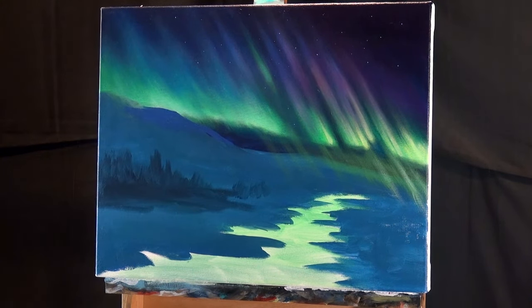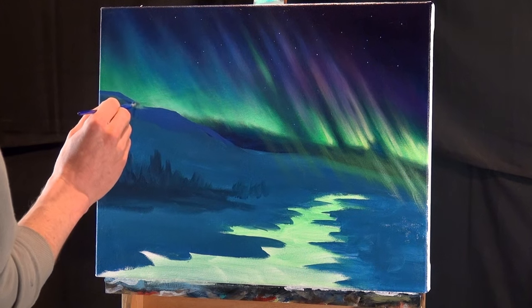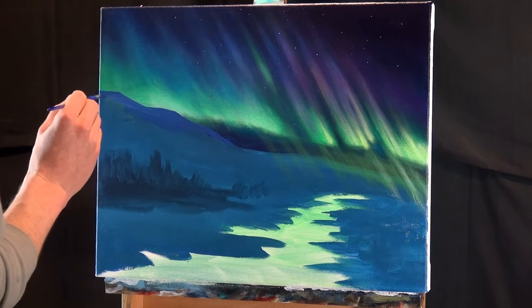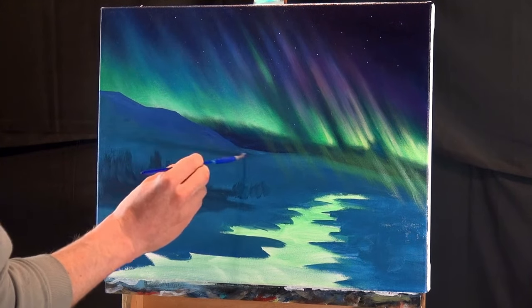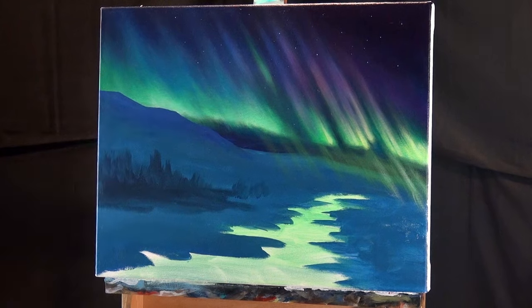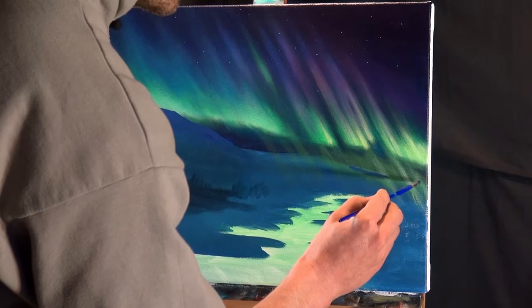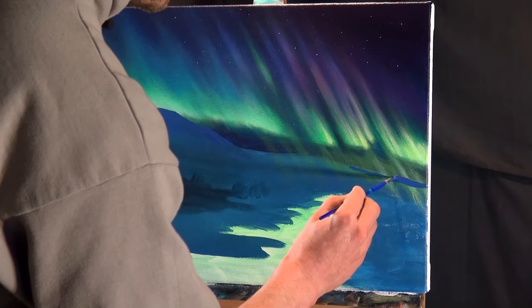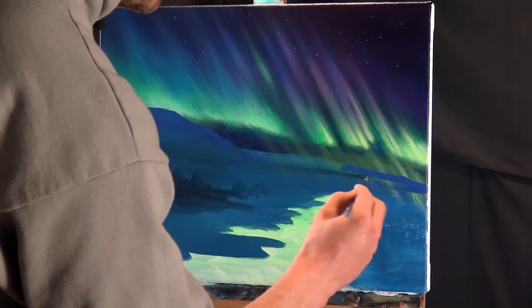So what I'm going to do is just clean up that horizon, because as we clean that up, we're going to really have an idea of where those northern lights are supposed to end. And the bottom of it I left pretty unfinished, so this will just clean that up, get that distraction out of the way so we can focus on the sky. I cover quite a bit of this, actually. See how much better that makes that look?